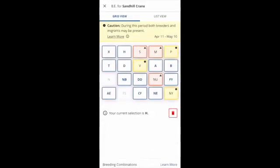Today is April, so you see the caution here. It just means that right now in April, sandhill cranes are migrating. So we would not put the habitat code or the singing code because migrating birds can be in suitable habitat, but they're on their way somewhere else. So they're not inside what we call the safe breeding date. But we're pretending for this scenario that it's June 10th, which means that all the birds seen in suitable habitat most likely will breed there.